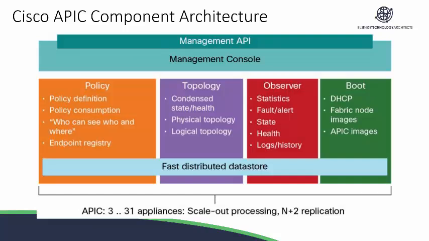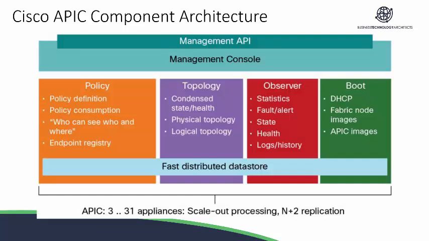And then the boot is another function that we're really not that used to when it comes to network devices. Usually network devices boot up independently. But here, the spines and leaves actually look to the APIC for the boot device and the Fabric node images. So it's a little bit different. The APIC itself is the boot repository for all of the node devices. All nodes will be assigned an IP address, and each will be classified as a VXLAN tunnel endpoint, or VTEP. Software load is managed by the APIC for itself and all switch nodes, leaves, and spines.